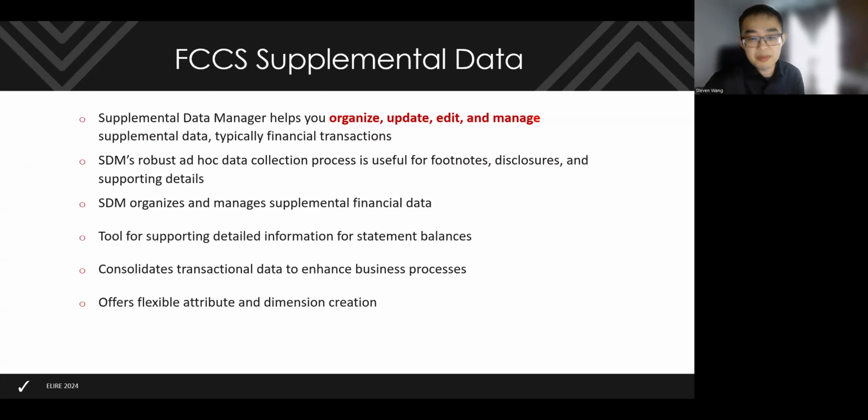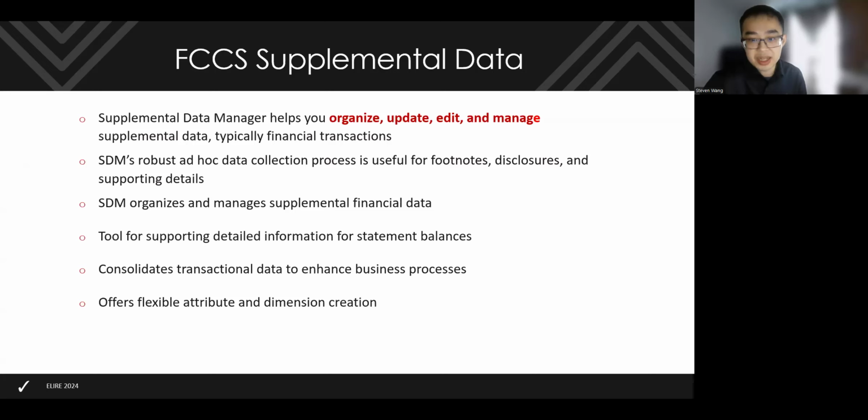From my experience, it's definitely a really useful tool, especially if you're using it for collecting additional data for your disclosures, supporting details, and footnotes. Supplemental data manager really helps you manage all the additional data that you need to do your financial reporting.